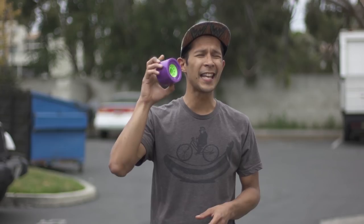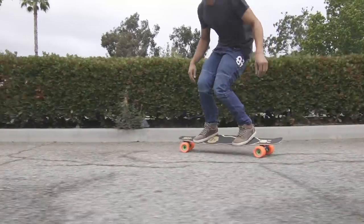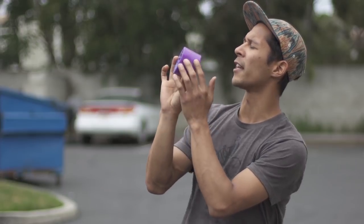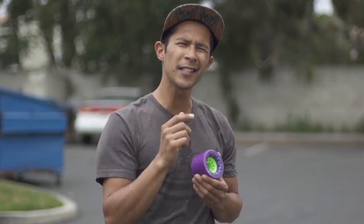The Orangatang Caguama is offset, but it's got this big old supportive core with a deep valley. That deep valley gives you tons of cush, even in the harder durometer, but with the higher edges, you're gonna apply more pressure to the lips to get tons of grip. That's right, grip! We made sure to keep the skin on the wheel so that you can make the most of the grip when it's especially brand new, but we did something a little different.